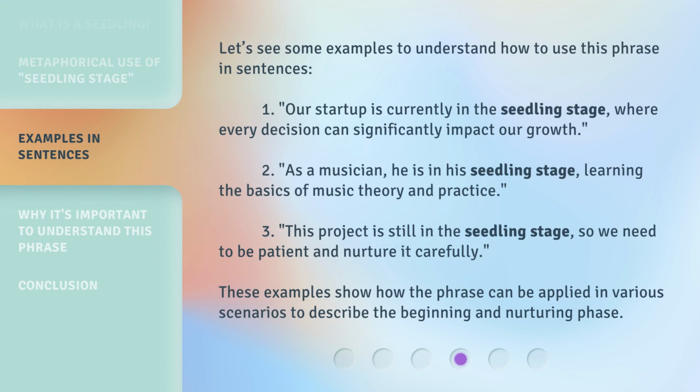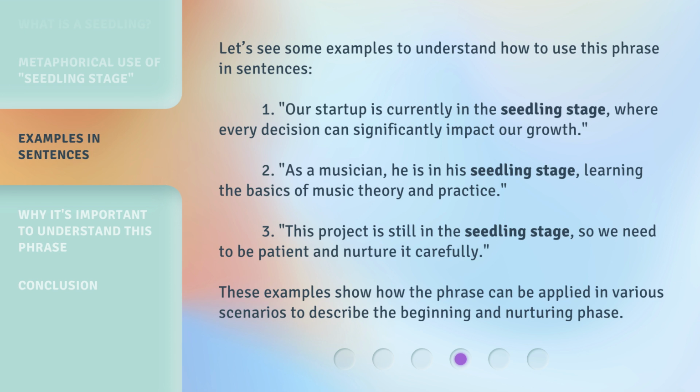Let's see some examples to understand how to use this phrase in sentences. 1. Our startup is currently in the seedling stage, where every decision can significantly impact our growth. 2. As a musician, he is in his seedling stage, learning the basics of music theory and practice. 3. This project is still in the seedling stage, so we need to be patient and nurture it carefully.